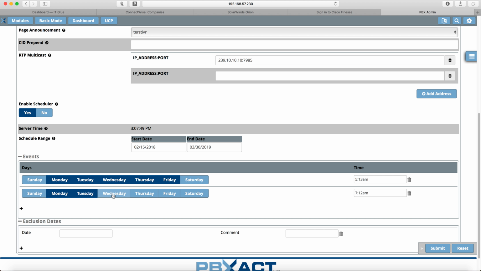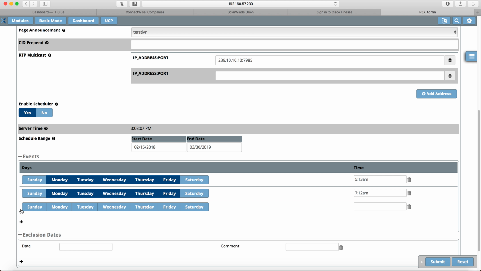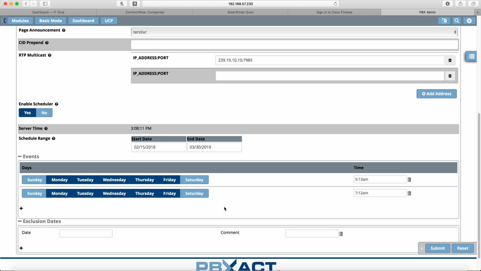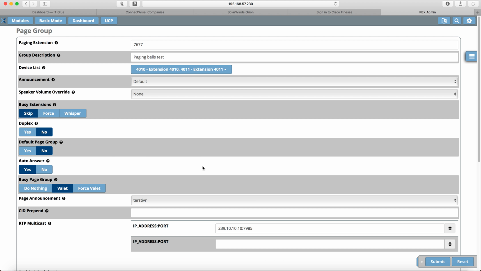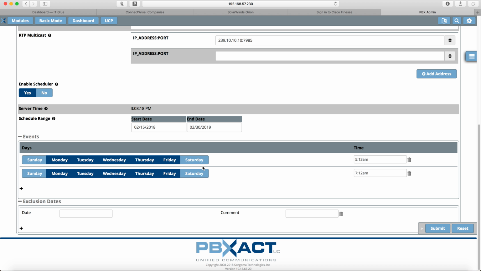Just be careful. I've noticed some browsers, when you type in the time that you want to use, will try to jump to the nearest 15-minute increment. So just be aware of what's getting added in that box. But you'll just continue to click the add button and add a new event for all the bells in your day. For now, we're going to leave it at 2. We'll look through and make sure there's nothing I've missed. Everything looks good. We'll click submit.